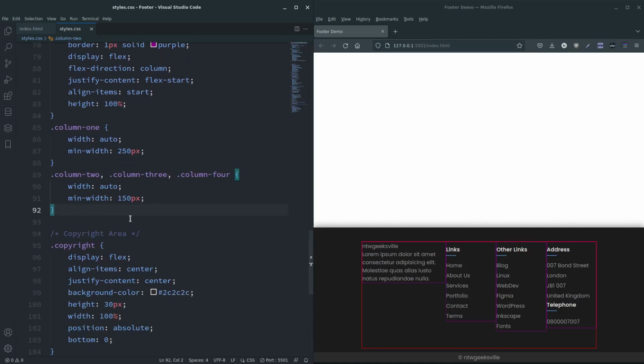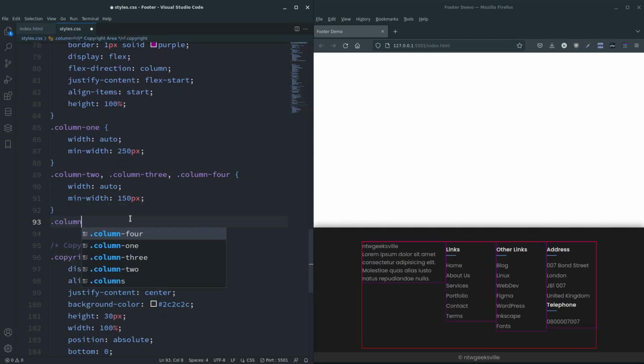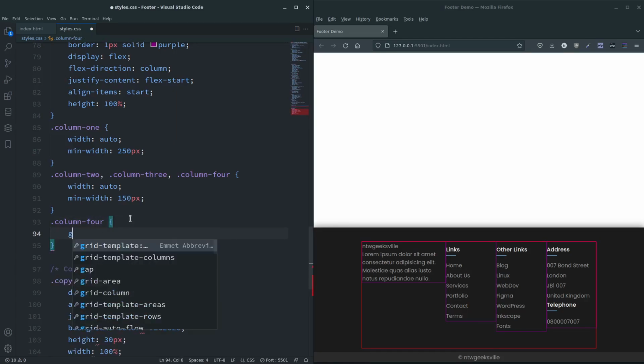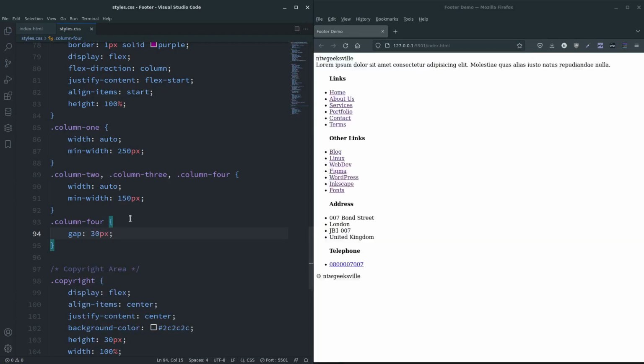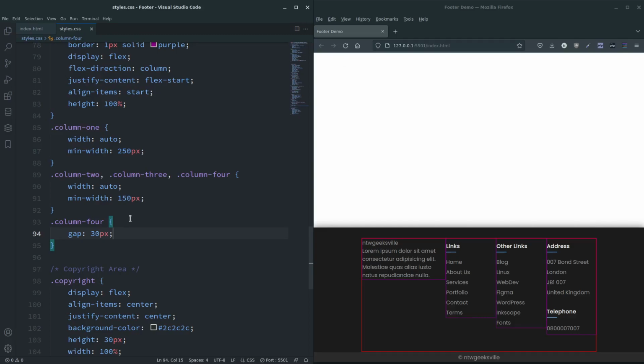Okay, let's go column 4, gap, 30 pixels. There you go, simple as that. Because we've got flex on it, that's a flex property gap. So that looks better, methinks.